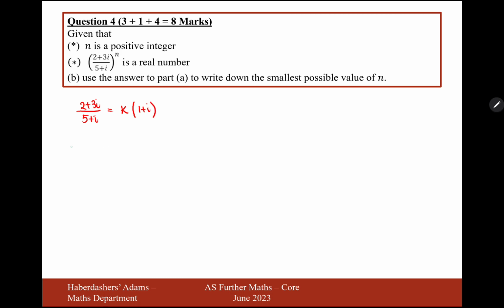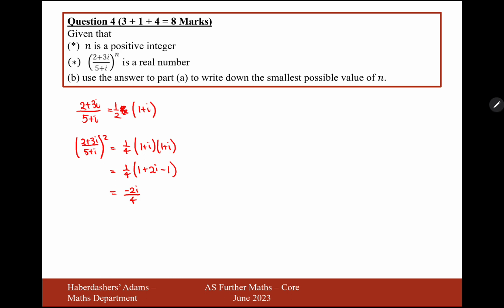So what I'm going to do now is I'm going to do ((2 + 3i)/(5 + i)) squared, just to see what that gives me. So it's going to give me a quarter, because we know that k is a half, don't we? A quarter, and then we're going to do (1 + i) squared, that gives us 1, add 2i minus 1, so that gives us minus 2i over 4. So that's if the power was squared.